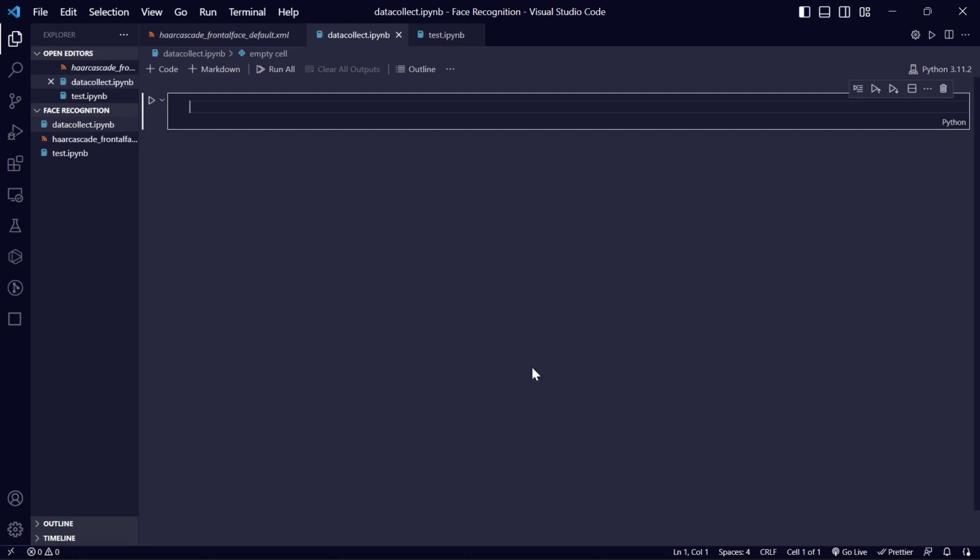So what can I do here? Let me first tell you that here I will use some Python libraries, basically OpenCV, and I will use OS, the Python library to interact with our operating system, and then I will use NumPy, and I will use TensorFlow. Don't be scared about hard learning about TensorFlow.